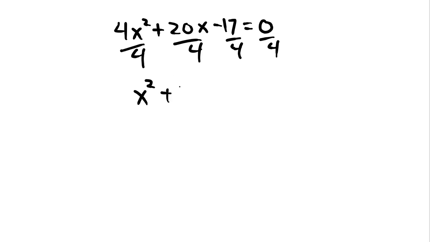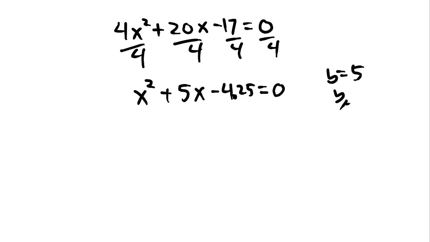Because if you divide, this is nice. This is just 5. And this part over here, if I do 17 divided by 4, that gives me 4.25. Again, you could leave it as 17/4, I respect that. All right, but now, I notice my b is 5. That's kind of nice. It's just a number. b over 2, because it's odd, becomes 2.5 if I leave it as a decimal. b over 2 squared, if you square 2.5, 2.5 times 2.5 is 6.25. All right, so what I want is a plus 6.25 on both sides.